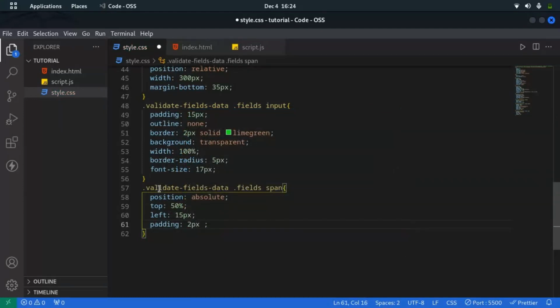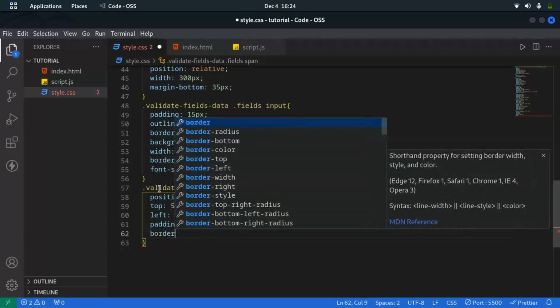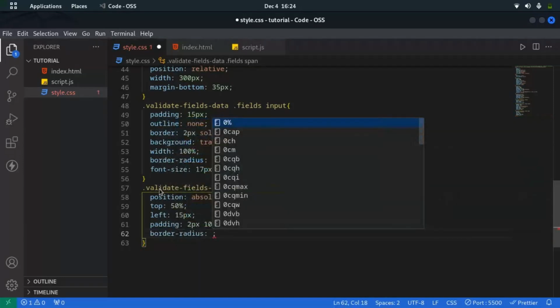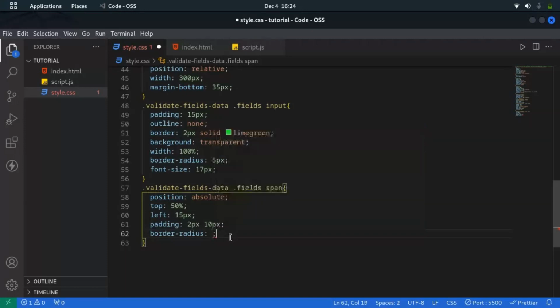2 pixels top and bottom, left and right is going to be of 10 pixels, which is perfect like that. And then I'm going to give it some border radius. Actually, this is our span tag. We don't want to give it a border radius, which cannot make sense here.